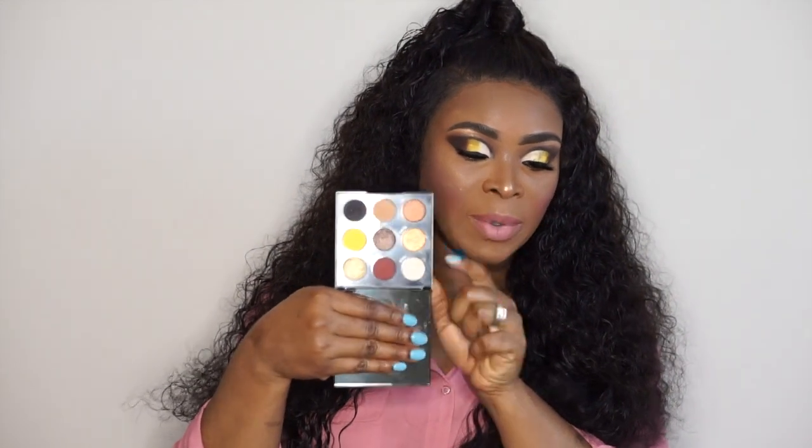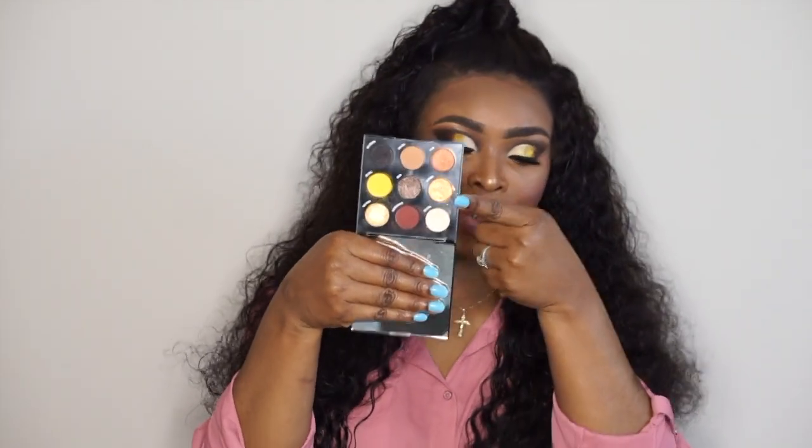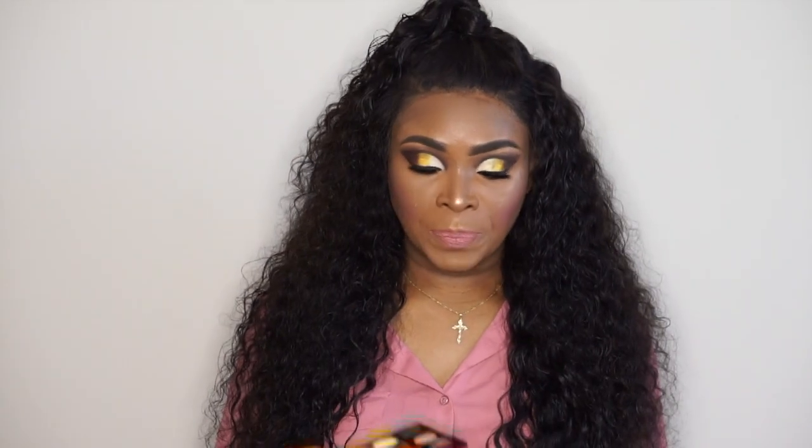I didn't like that. See the shade right here? You can see when I swatch it. I never used it on my eyebrow. When I swatched it, it came out with this kickback. There were fallouts. When I was blending the shadows, there were fallouts, and I was a little bit careful.